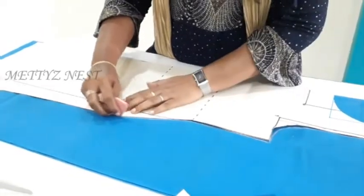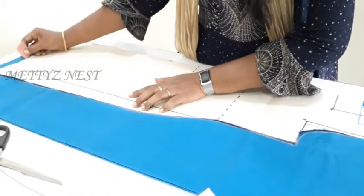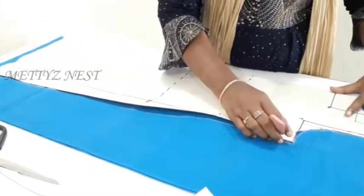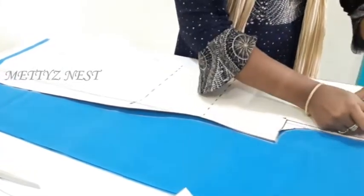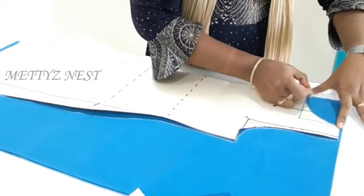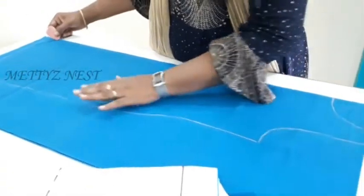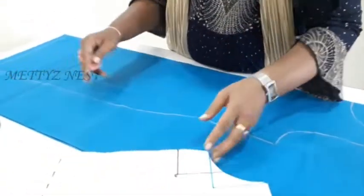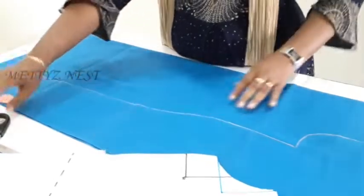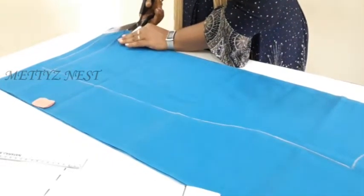Suppose you can feel it and place it like this. If you put it like this, mark 1.5 inches, then 1.5 inches again, 2.5 inches. If I put the height under, I also cut it — it makes it inside. Mark 1.5 inches, 1.5 inches, 2.5 inches. Cut the same pattern in the same way.